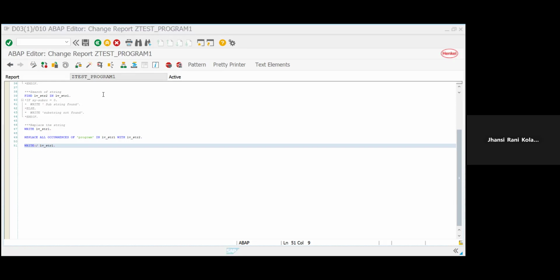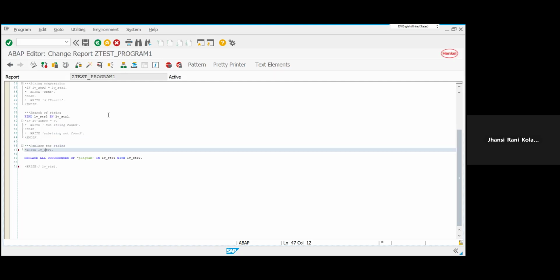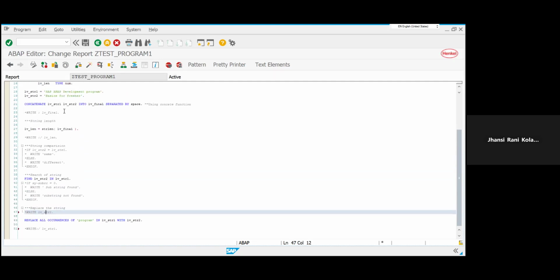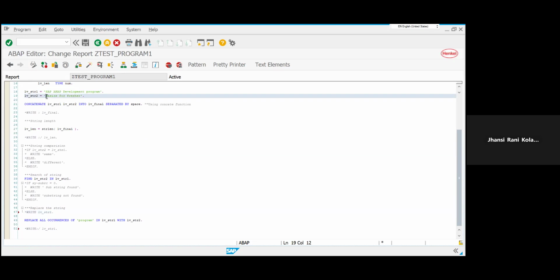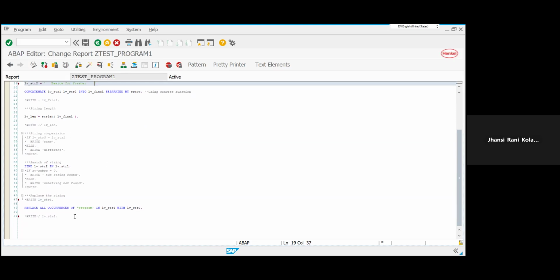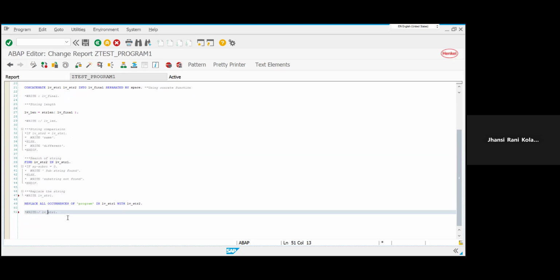Now we have string trimming also. Let's say you are having a string, str2, but with some spaces at the starting and in the ending. If you want to remove those spaces, then we have a function called trimming.